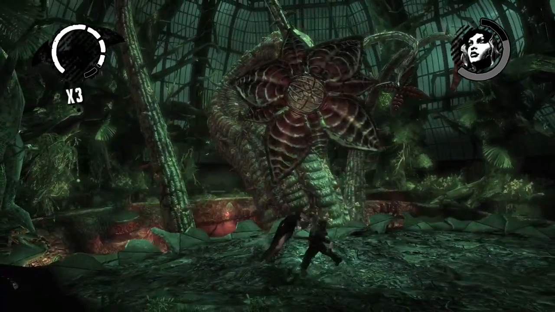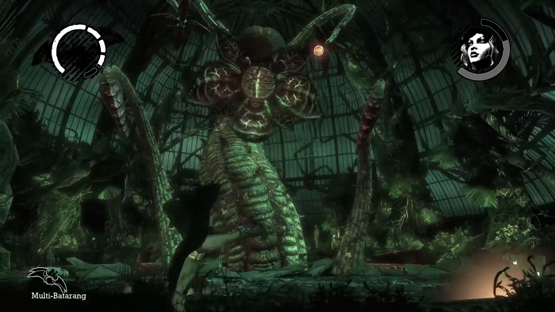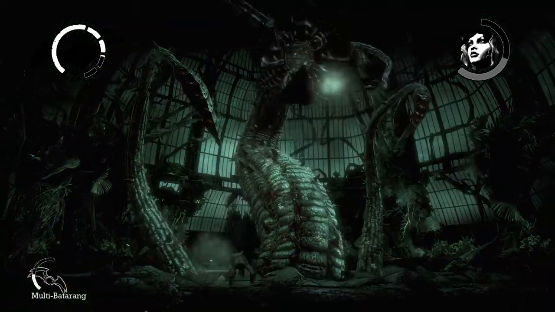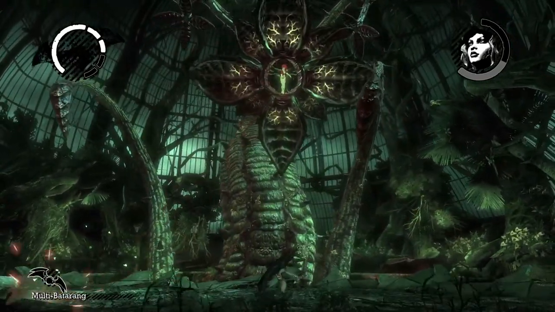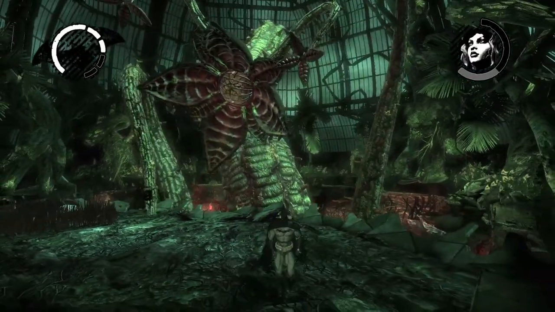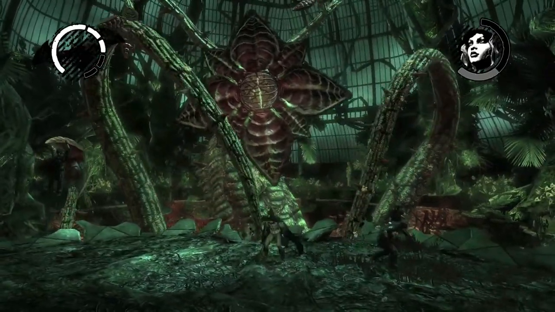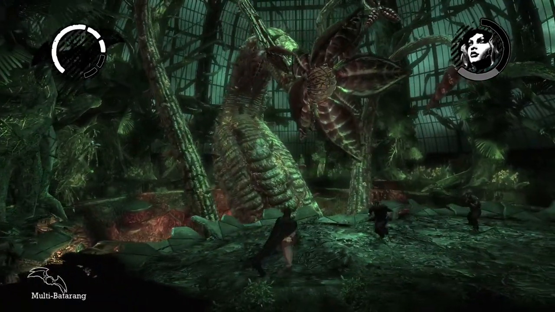No, that way. All right, come on. Come on, shoot her. She ended up getting me right there, damn it. Alrighty. You're doing good, Bats. No, no, oh fuck. Save me from the evil bat. Woo! You can fall off, please, thank you. I will not be needing your assistance.